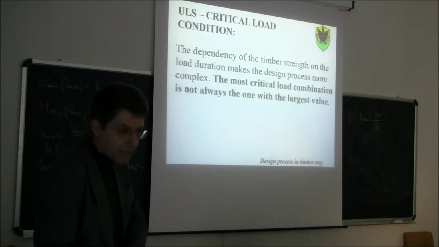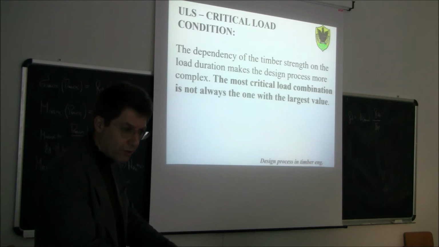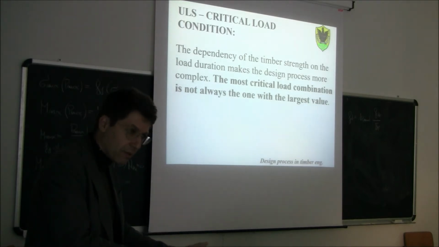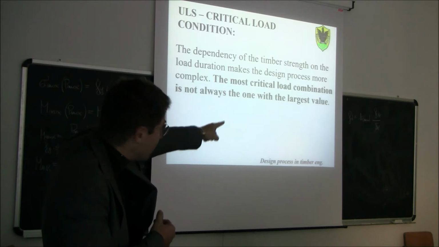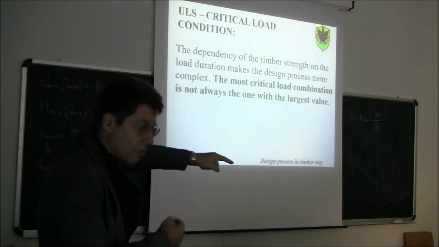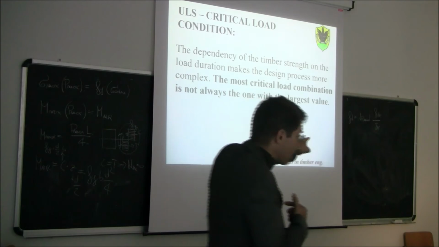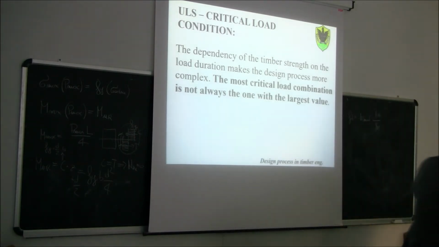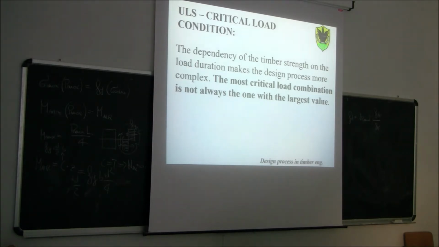To calculate the capacity, we have to multiply the section modulus times the design strength. The design strength for timber is given by K mod times Fk divided by gamma. So the strength capacity depends on K mod. But K mod depends on the load combination. Because we said before that if you have a G and Q, the K mod that I have to choose will be which one? The one for G or the one for Q? Q. Why? Because for G is 0.6, for Q is 0.9. The regulation said if you have both of them together, you take the maximum.